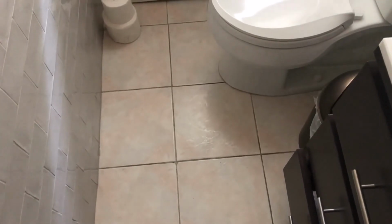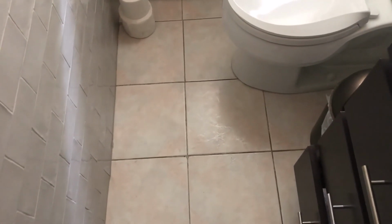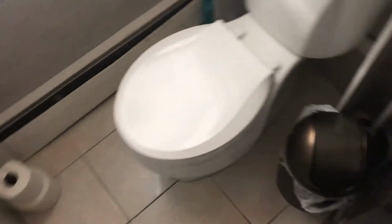But I myself, before I would have put that tile in, I would have self-leveled the floor. What would have been the problem? The toilet flange, you just raise it up. It's not like you got to drop it down. You just got to raise it up. That's simple enough. They have adapters for that. You put this sink in, these self-closing drawers, you redo the tile, you paint the walls, you do the floor. Why not self-level the floor? I don't know.